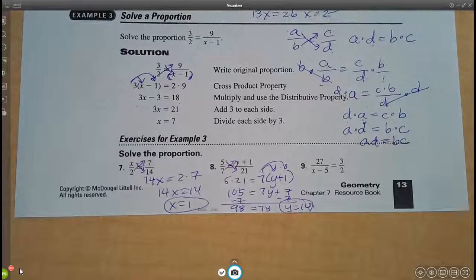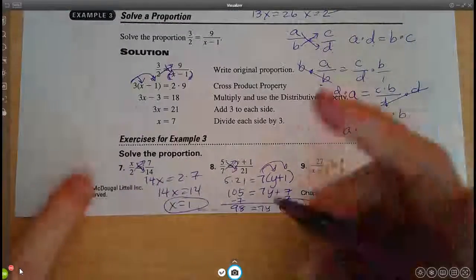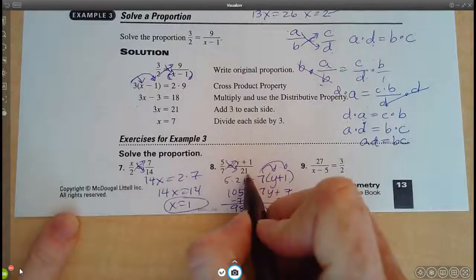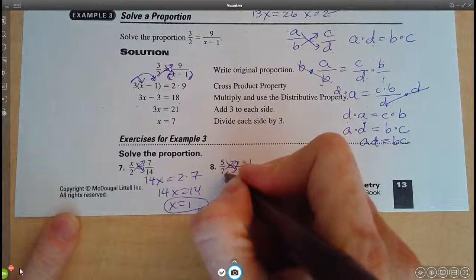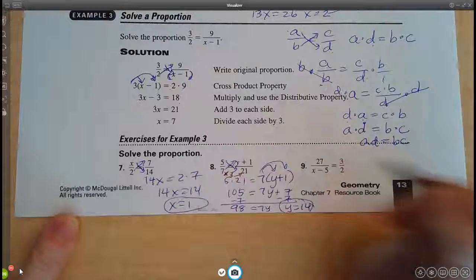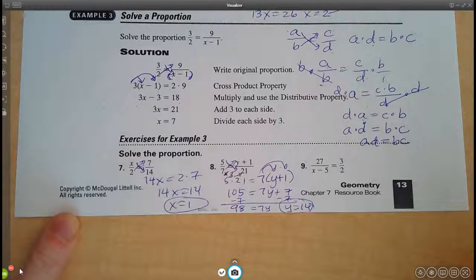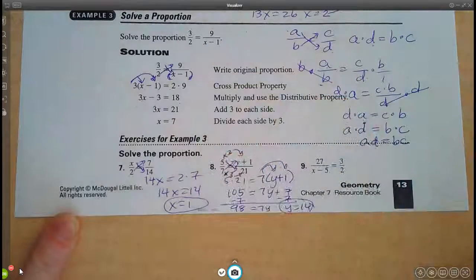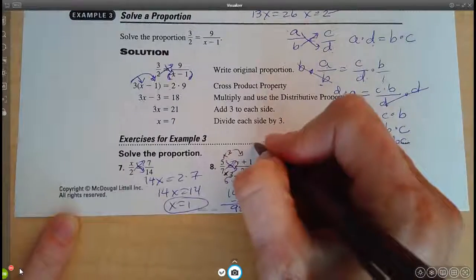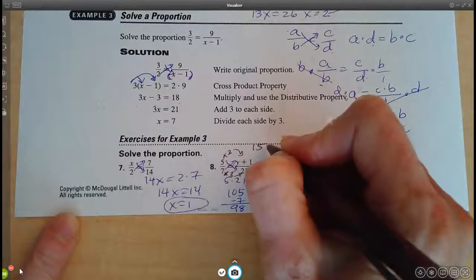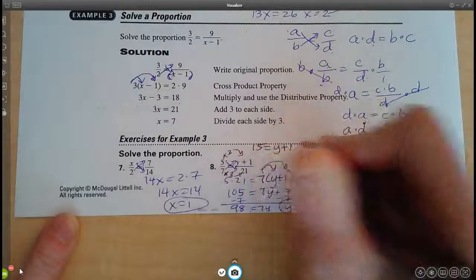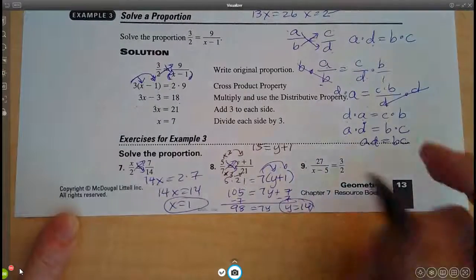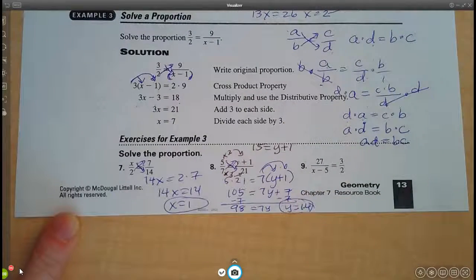There is another strategy, though, some of you may be using. And that would be to look at, again, the scale factor, which should say to get from 7 to 21, I'm multiplying by 3. Right? So if I multiply 7 by 3 to get to 21, I would have to multiply 5 by 3 to get to y plus 1. So another way to think of this is that 15 equals y plus 1. And of course, y would have to be 14 for that to be true.